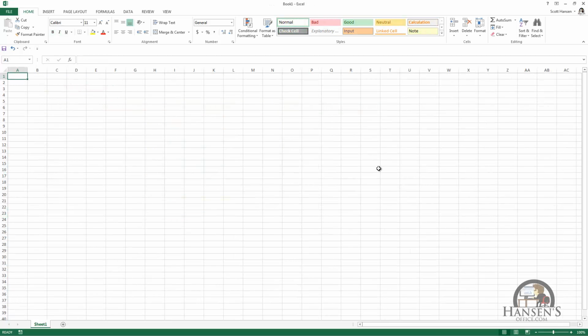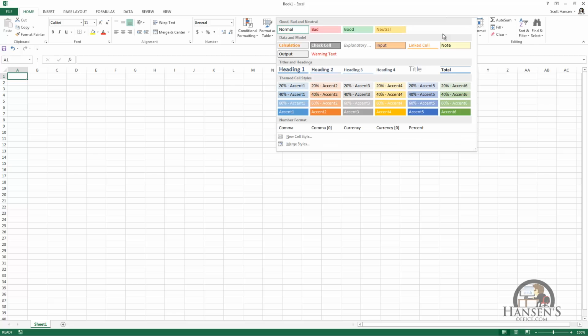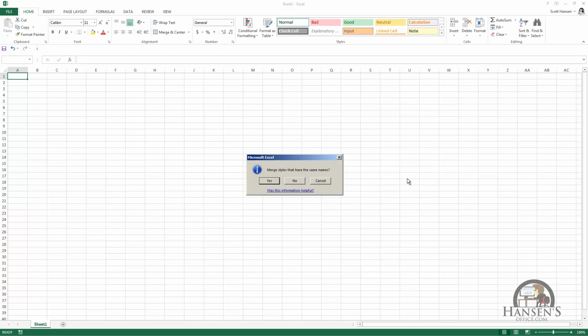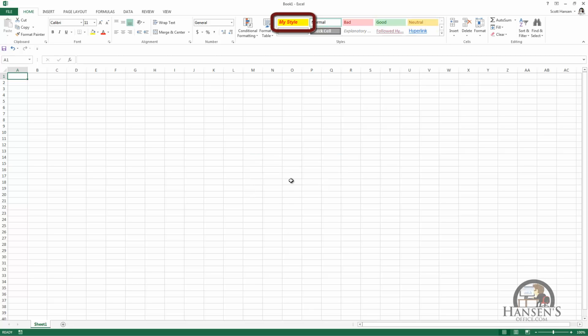I'm in a new workbook, Book 1, and I'm going to left-click the Styles Gallery, left-click Merge Styles, where I have a list of all the open workbooks. I have 2. That's the one I want. I don't want to merge styles that have the same name because I want to pull in the new style, and there it is, my style. So this style can be applied to any cell in this workbook.